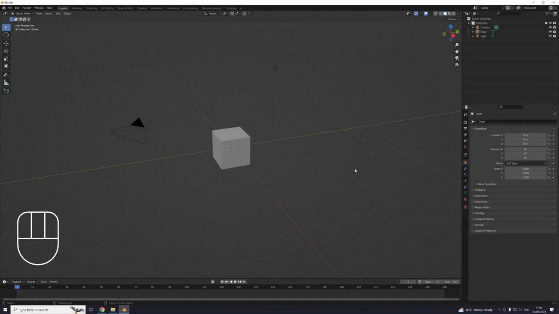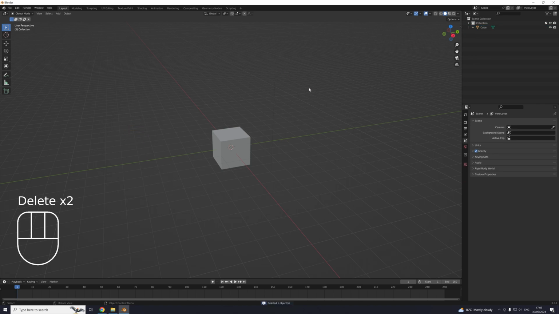We're going to start the process in Blender. Once you open up Blender, you should see the default scene which I've got on my screen right now. To start off, we're going to get rid of some of these default components, such as the camera here and the light source just up here. The only thing we want in our scene is the cube itself.